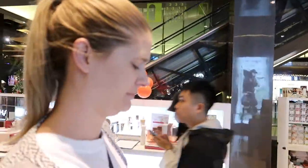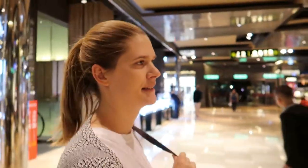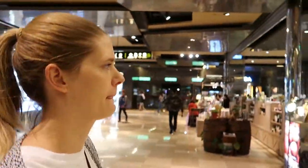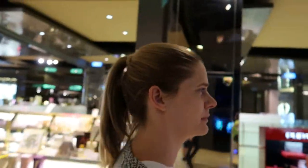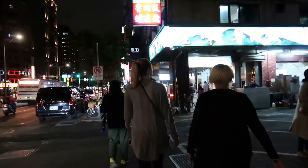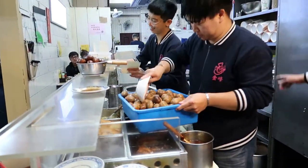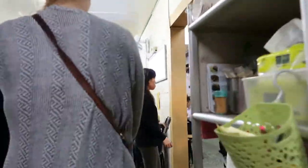We're on a quest for Lu Rou Fan. We're not saying it in the proper accent — I think it's Lu Rou Fan, something like that. The guy kept looking at me going, what the hell are you saying? Eventually he figured it out with the right tone. It's only a couple of stops away by train, and apparently this place is quite famous — very well known for its goodness. Pork on rice baby, pork on rice! We're gonna eat at the most famous Lu Rou Fan place.